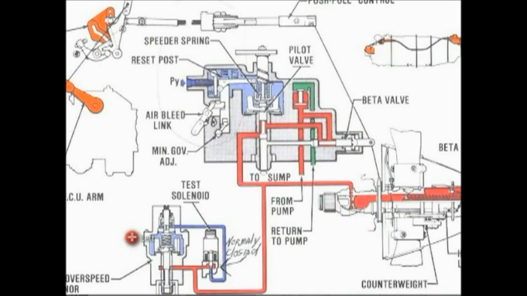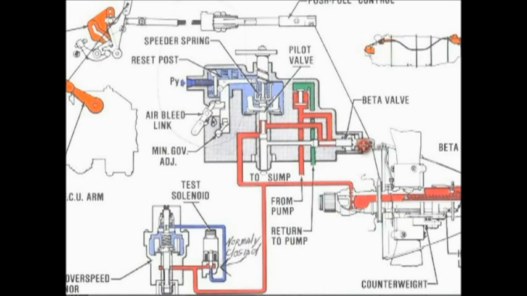Overspeed prop governor right here. It's mounted on the top left side of the engine. During normal forward thrust operation, the NF governor, which is this section right here, is the NF governing portion of the fuel governor, where the PY pressure goes in. It protects the engine against possible power turbine overspeed in the event that the propeller fails.